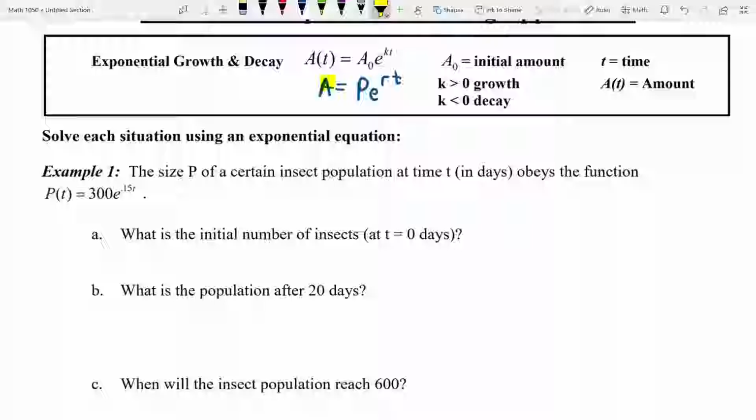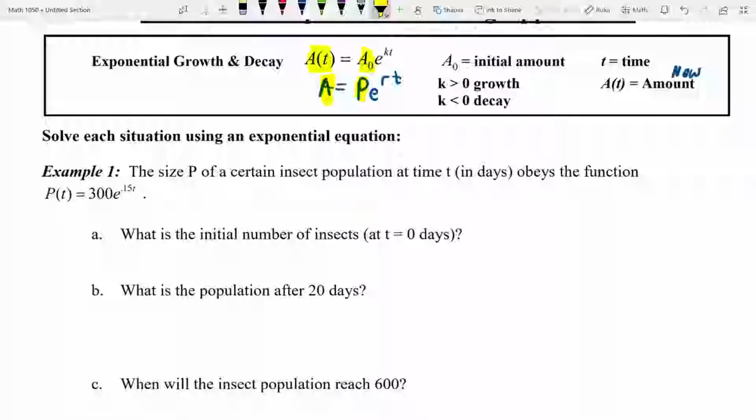Okay, so A stands for the new amount. So A of t, see how it says amount? I don't like that. Put new amount. Like you start with 10 grams and it goes to 25, or it reduces down to 3. So it's the changed amount. P, you guys know, stands for principal. That's how much you start with. Well, that's the a sub 0. It's just how much you start with.